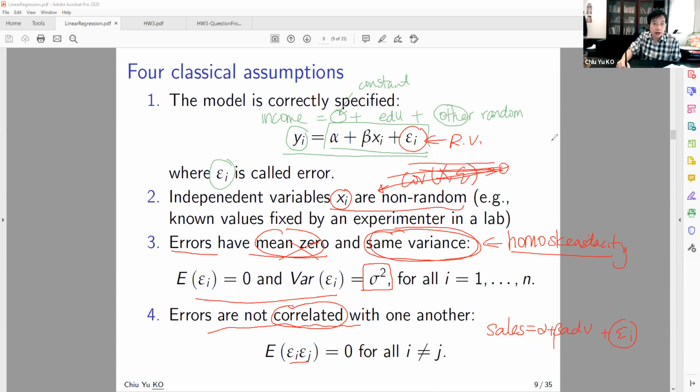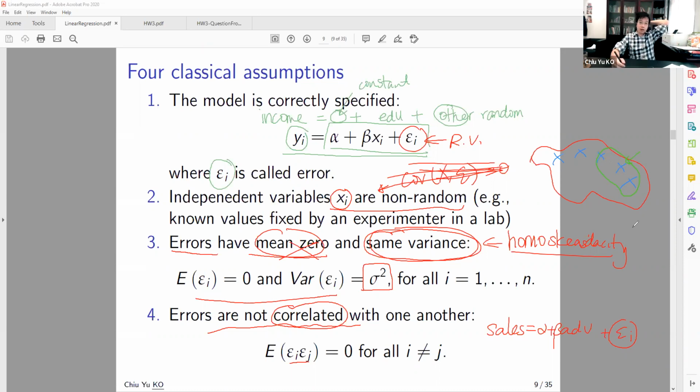Suppose you're collecting sales data on Hong Kong Island, and you have a store here, store here, store here, store here, store here. You can imagine that stores in the neighborhood may be related. Maybe here has more sales and the surroundings may have more sales, or if here has more sales, the surroundings have fewer sales. So somewhat they're related. In that case, even cross-sectional data will have some issue here.